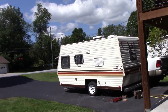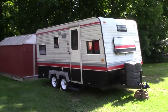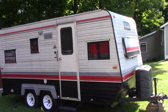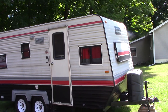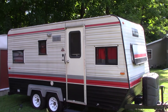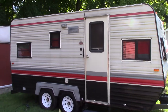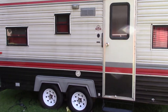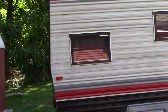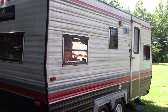Bringing you up to speed, what's going on around here in the vintage camper restoration world. We picked up another one, this little Sunline right here that somebody had already redone. Seems to be the theme lately this summer, buying them that people had already redone and going over them again, giving them a little TLC. This one's gonna be sweet. Really nice on the inside. All upholstered and professional curtains made.